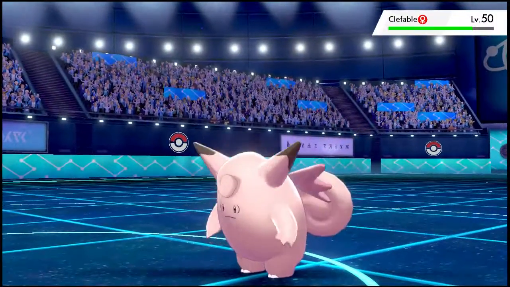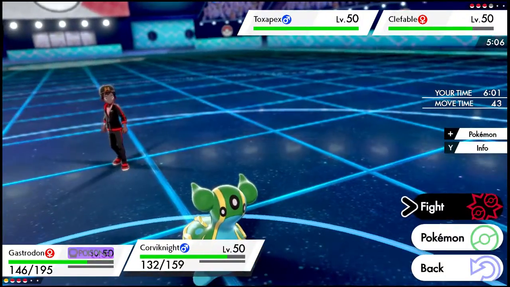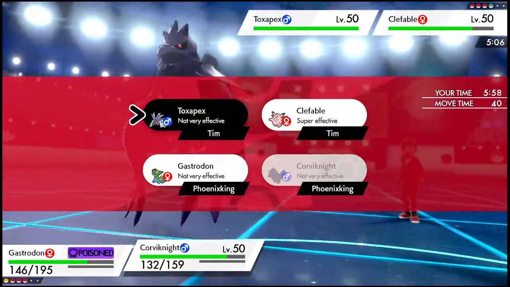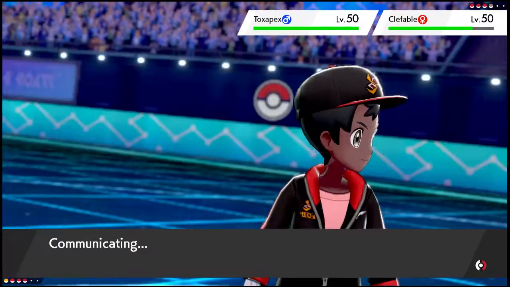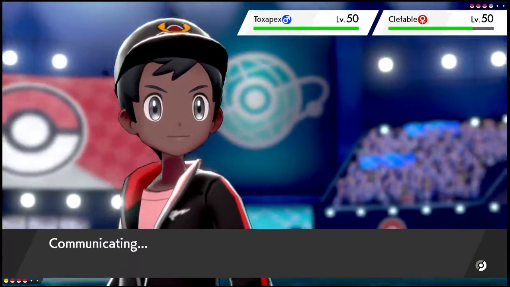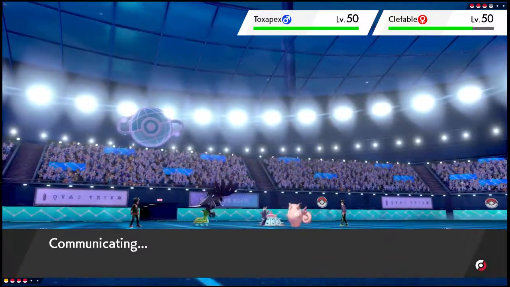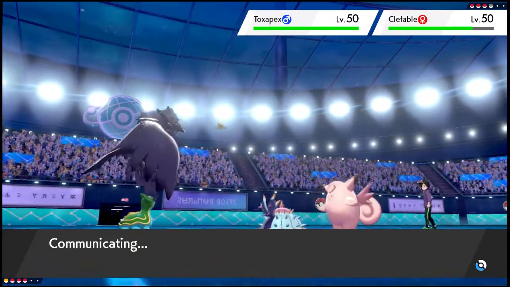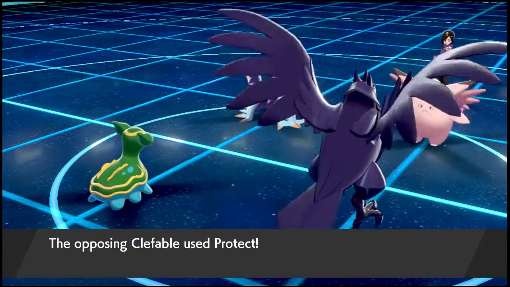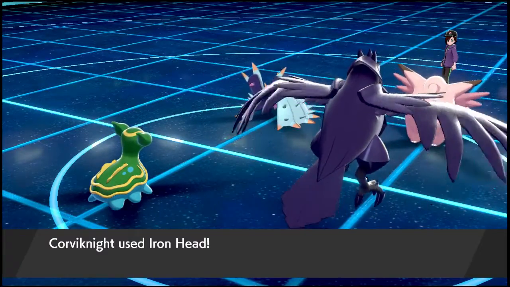Okay, we got Clefable, so I'm assuming there's gonna be a double protect, so I'll recover. And I'm gonna go for Iron Head, just in case, if anything. Cause he got Haxorus in the back, got these two Pokemons. Yep, one protect, and we're gonna go for a Venoshock.